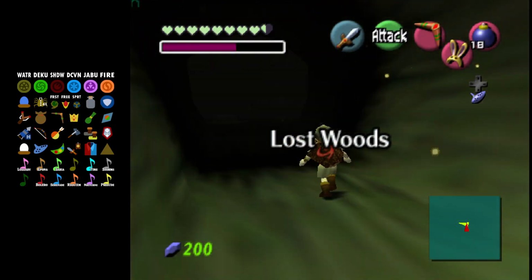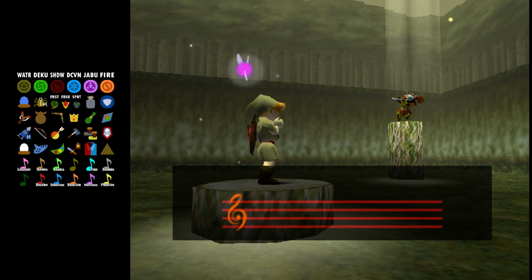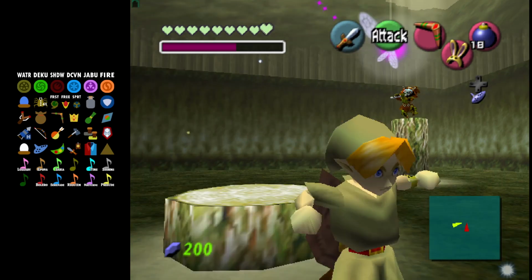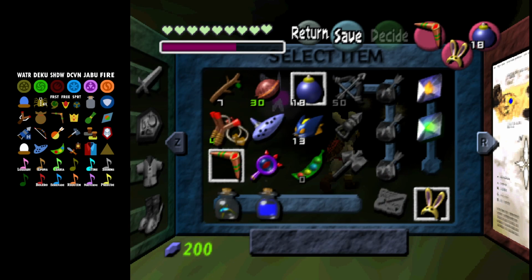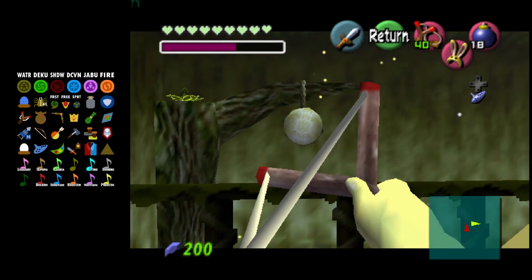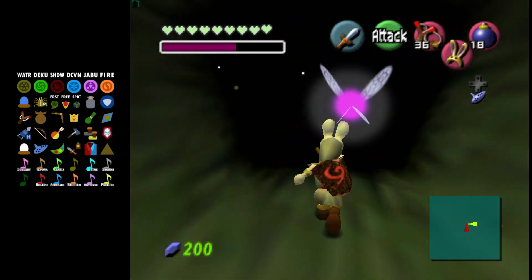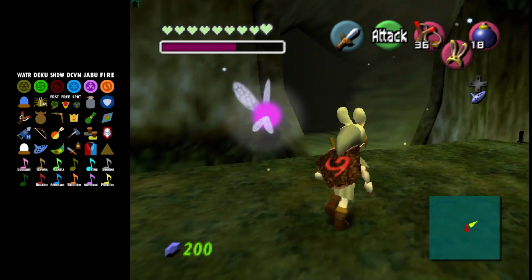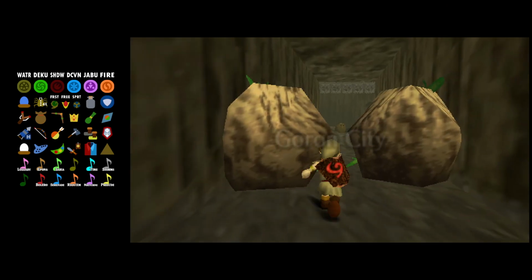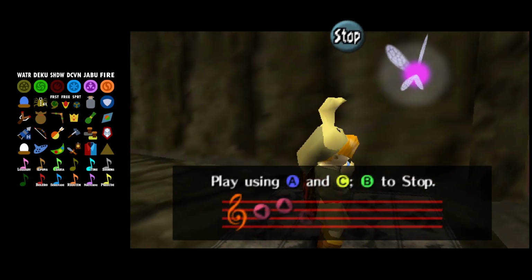Alright, well, here we are in Lost Woods. I've got Saria's song now. And Slingshot, so I might as well do these checks. Piece of heart. Now I'm gonna do the Slingshot game. Then after that, I think I've done everything here. Gold sculpture. Oh wait, I have Saria's song. Let's go check Darunia. I can do the spinning part as well.